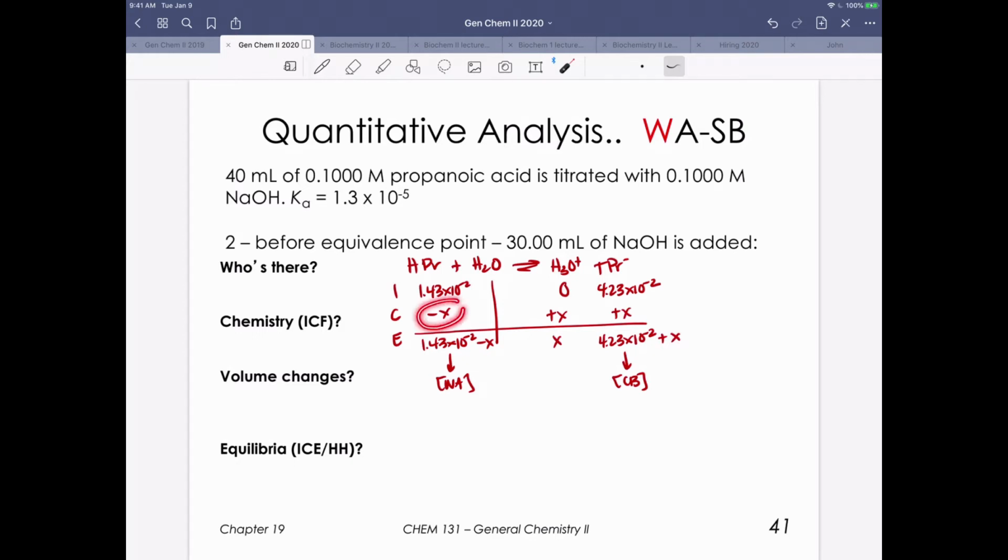Now remember, whether we put a minus x or a plus x right here, we're going to make an assumption so that x will go away. So don't worry about what that is. Again, completing our ICE table to get our equilibrium concentrations with our variables, we can go ahead and use our Ka value in order to determine what x is. And remember, x is going to give us the hydronium ion concentration. So feel free, pause this video here again if you want to try working through that on your own, or let it play to see the worked out solution.